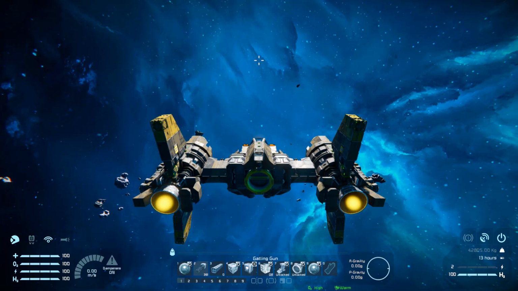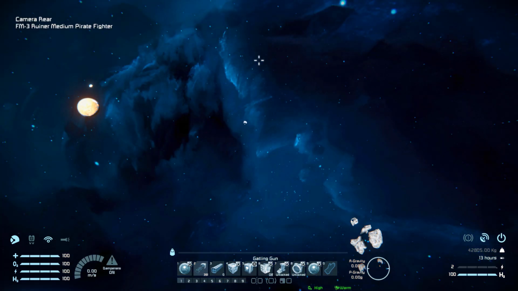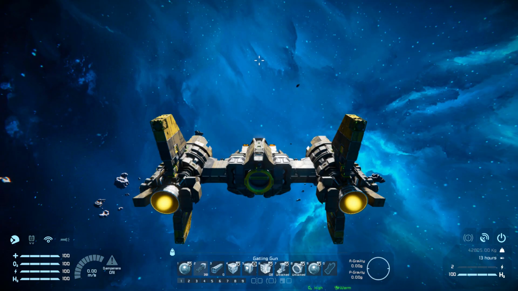Number 7 is for our landing gear on and off at the back there. 8 is for our connector to lock and unlock it, and number 9 is for the camera at the back there, which is going to be bloody handy when trying to dock this thing.